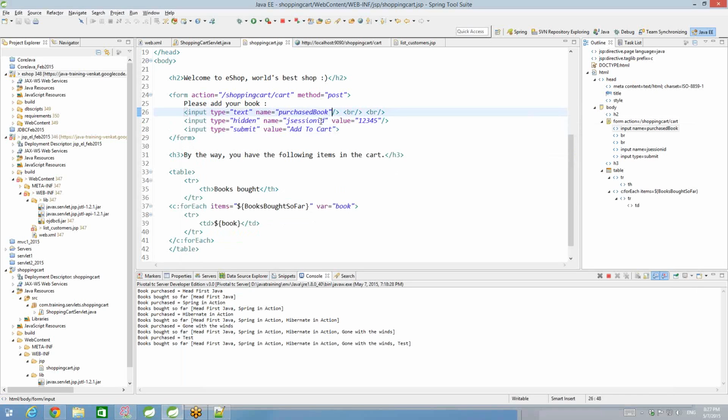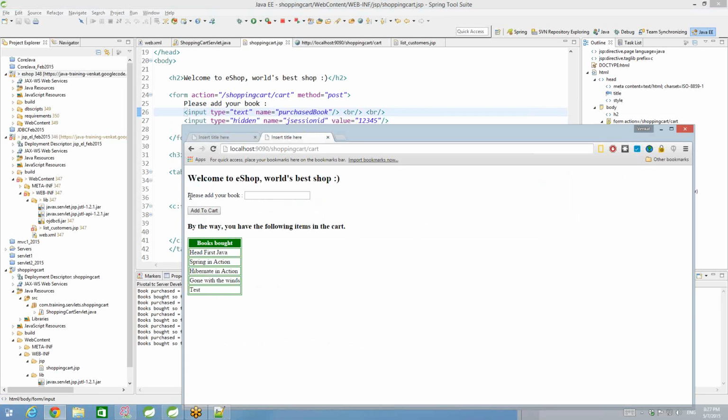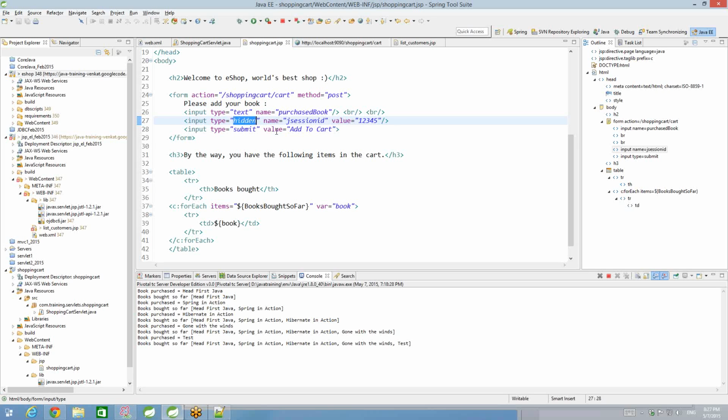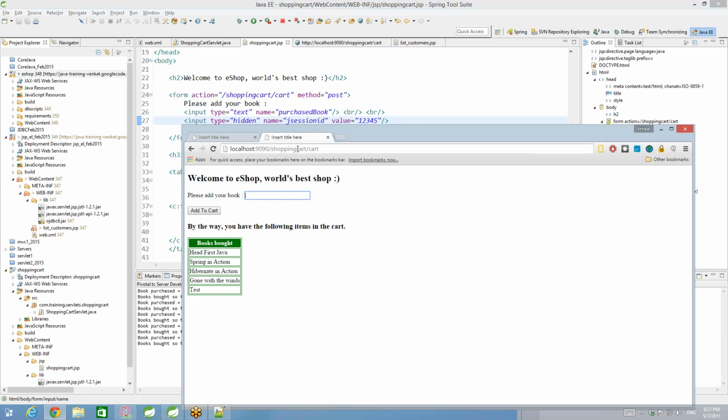If you want to send a piece of information to the server, but I do not want that information to be displayed in the browser, I want that to be hidden, but I want to submit it with my form to the server so that the server can get that piece of information using request.getParameter. In that case, you can use something called hidden fields. You can send some information from the browser to the server using hidden fields.